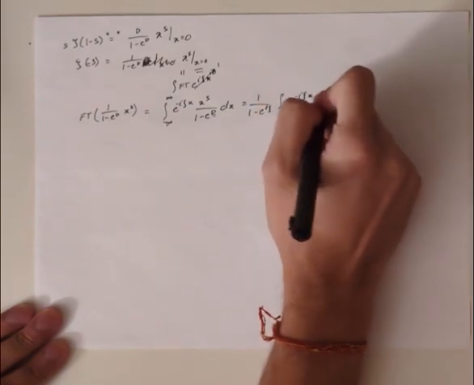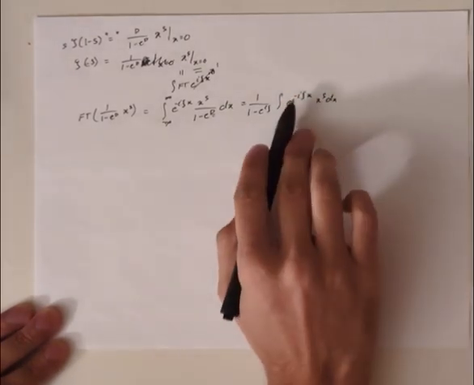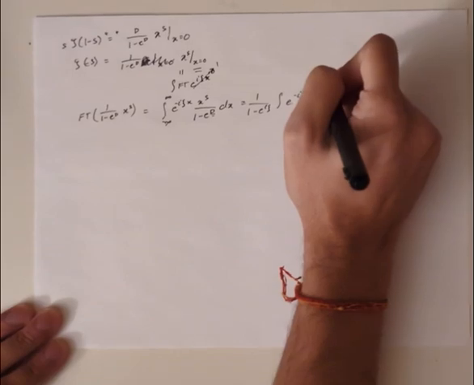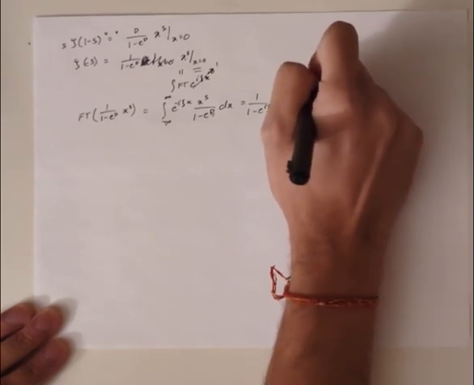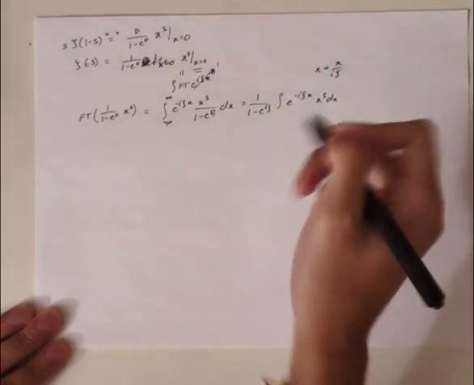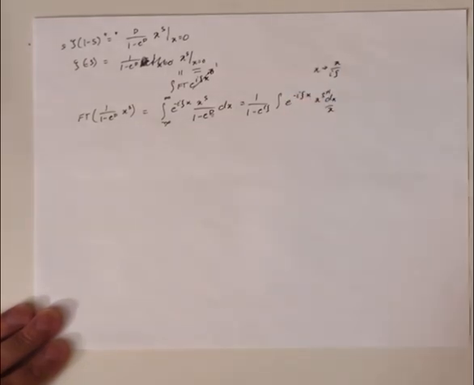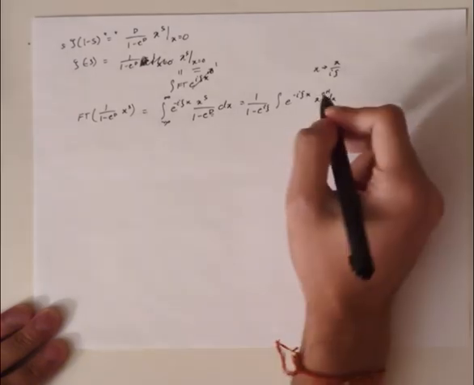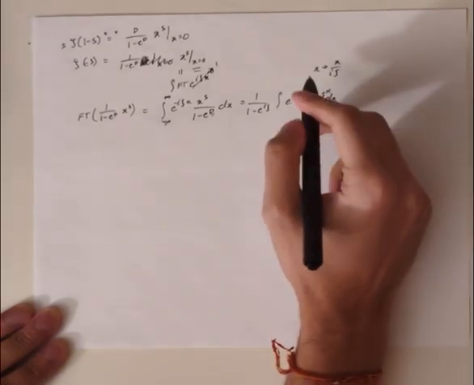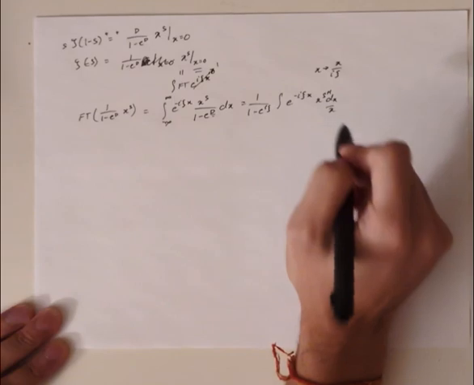e to the minus i psi x times x to the s dx. Now you can see that this kind of looks like an exponential of minus something times x to the s, so it almost looks like a gamma function. We can make it into a gamma function by rescaling and taking x to be x over i psi. A convenient thing to do when you do a rescaling like this is to multiply and divide by x, because if you take x to x plus a, then dx doesn't change at all. Similarly, if you take x to ax, then dx over x doesn't change.